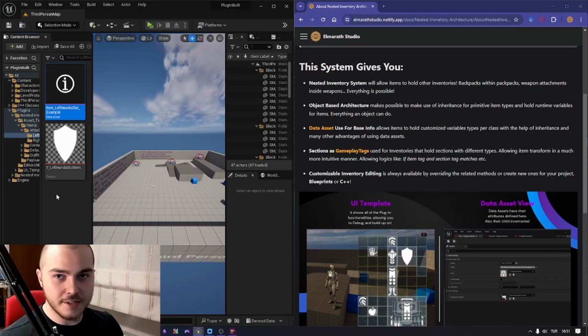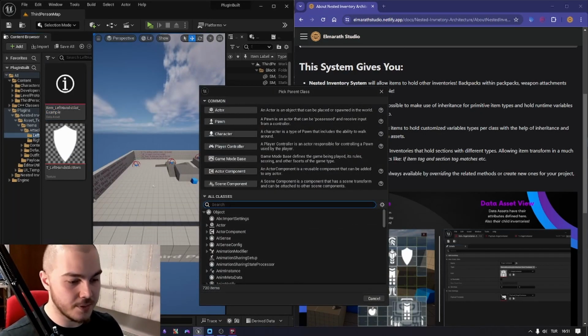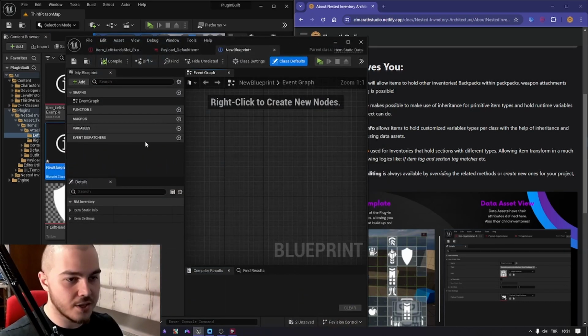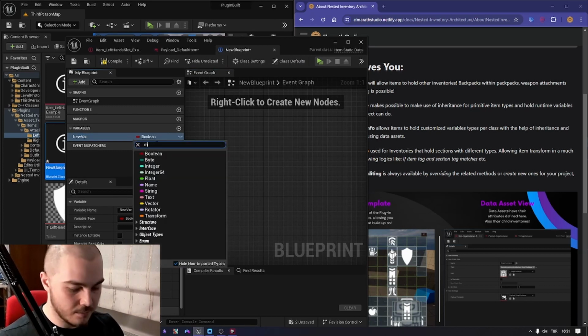Creating your own data asset is as simple as creating another blueprint, which will be a child of item static data, and you can create your own variables here, which could be mesh, skeletal mesh.